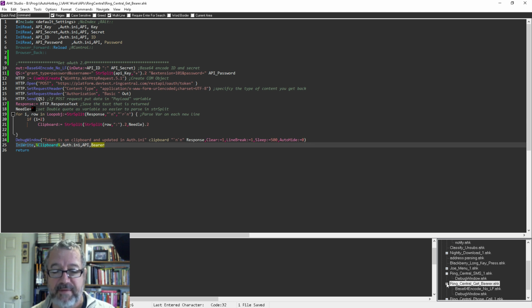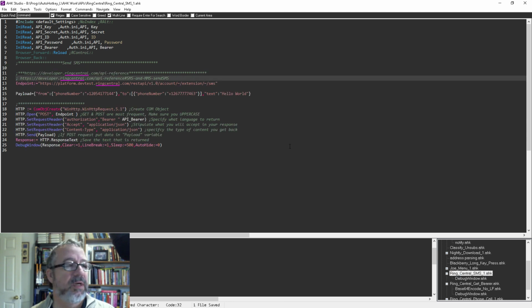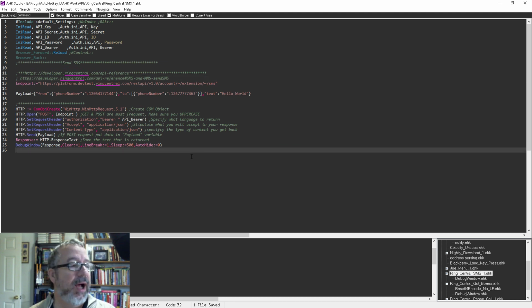And then once I have that, I can come in here. Let's go to this script. So now that I have a valid OAuth authentication, I can go ahead, and here's an example where I'm going to send a text from my Ring Central phone number, and I'm going to send it to my Google Voice phone number. So please don't call me. But anyway, I'm going to say hello world, and this is the entire call, right? So it's beautiful. I love this kind of simple stuff.